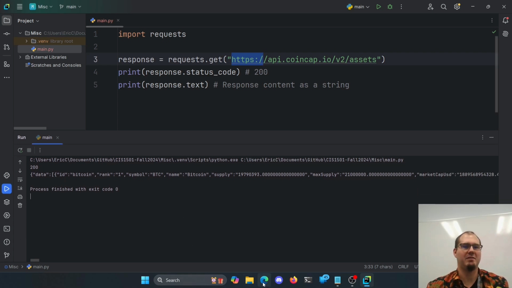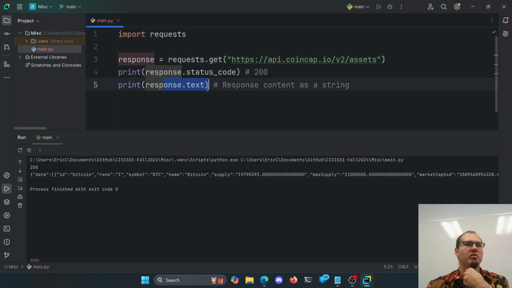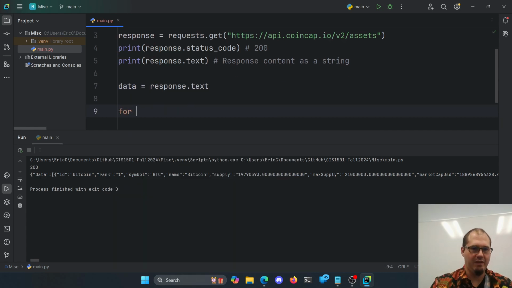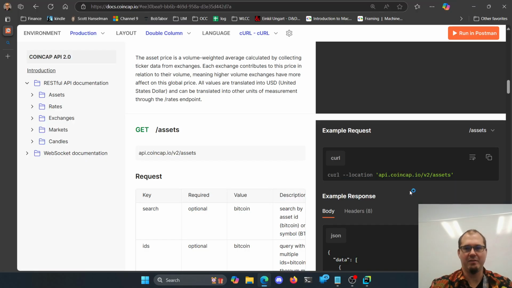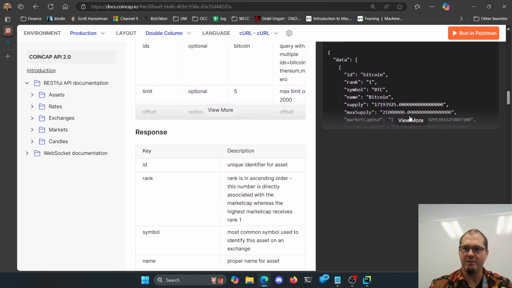So we're able to get back what they showed us here, right? So it's able to work with this. I can store all of this as a dictionary, and I can loop through all my items. So my data is equal to my response.text. Now, this one's a little bit silly. It's a little easier to view over on this page. Where's this? How did I get it big? View more, that's what I did.